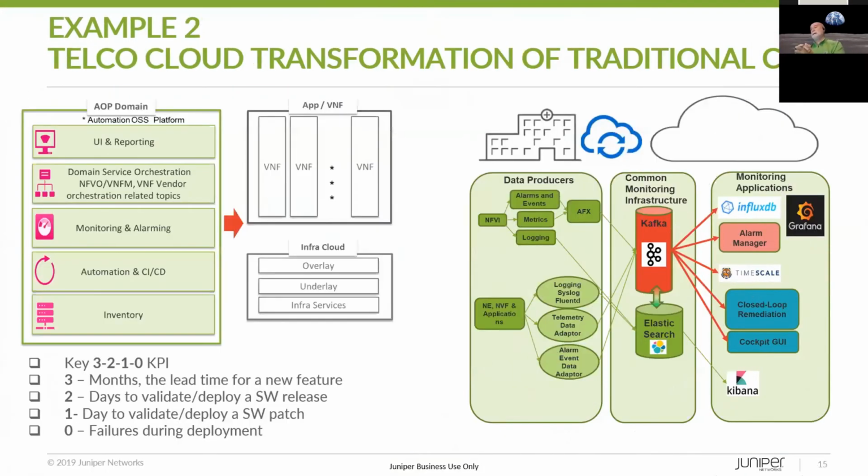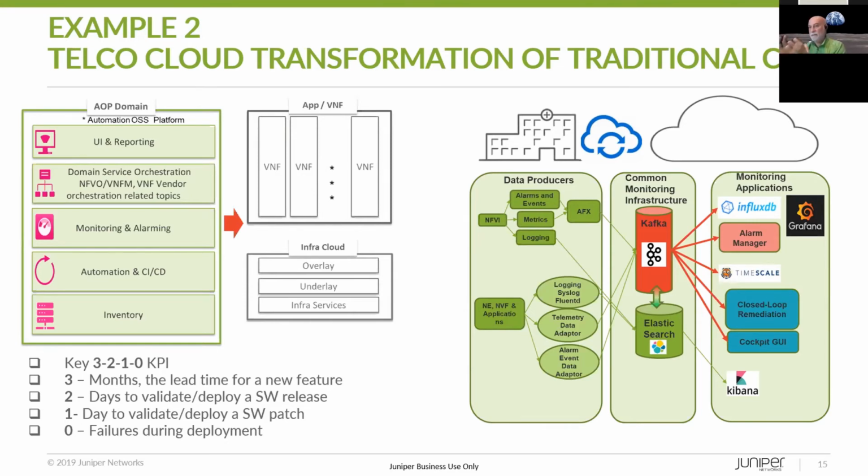And here is the first example, very quickly, from one of the large service providers. They had to make a transition of their voice over IP network that was going into obsolescence, and so the cost of maintaining that network was very large. And so what they thought of is this telco cloud transformation, where they identified a very clear objective on how to transform their traditional central office into a data center and into a data center architecture. So they said, we want to have a single inventory. We don't want to deal with multiple pages of Excel files with different inventories.